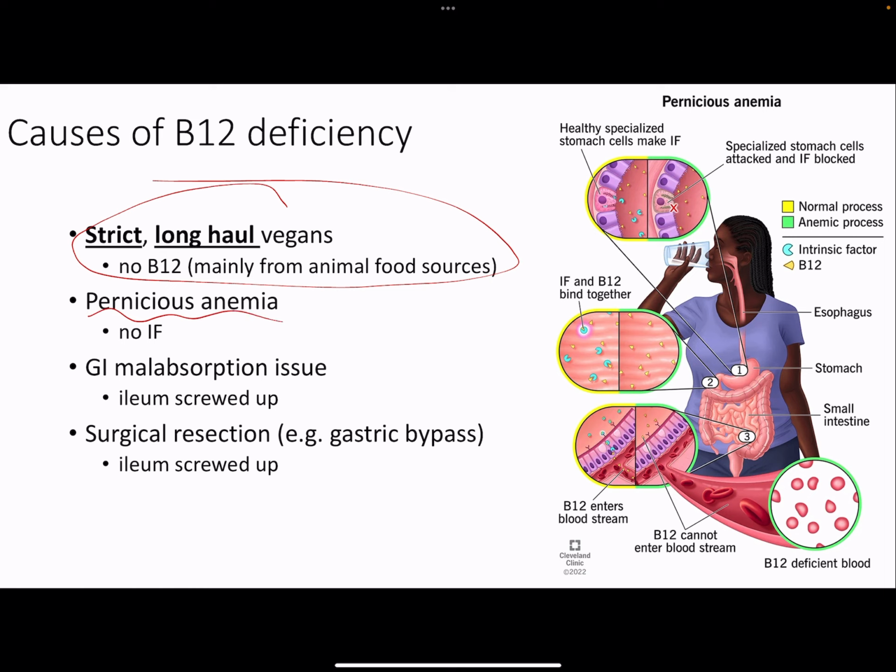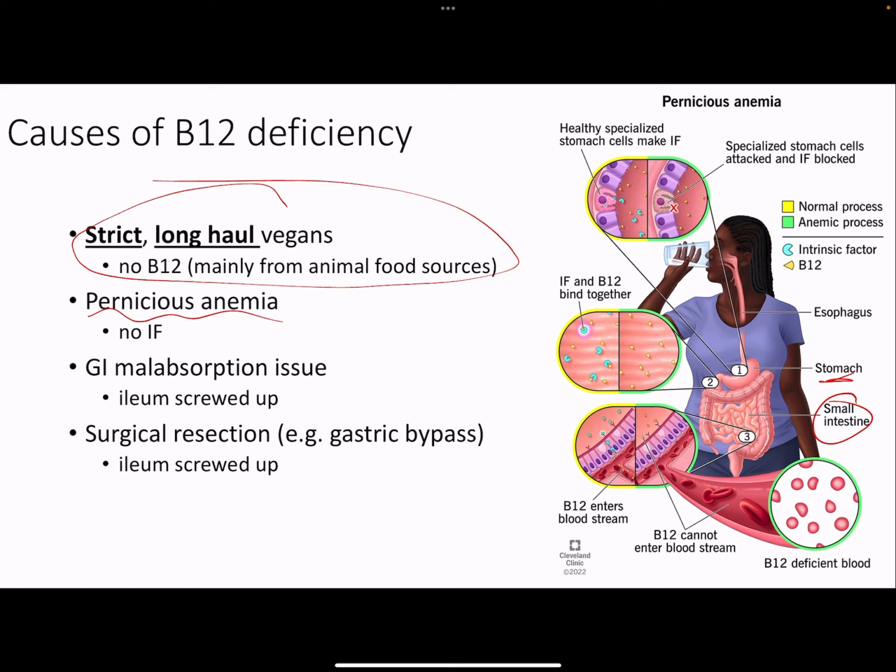Pernicious anemia. So, B12 absorption. This picture is kind of confusing, but go ahead and pause it and take a look at it and make sense of it. B12, to be absorbed in the small intestine, specifically in the ileum, requires this molecule called intrinsic factor, which is made by the parietal cells in the stomach. So the stomach makes the intrinsic factor. Intrinsic factor binds to B12 and facilitates its absorption into the body later in the small intestine.